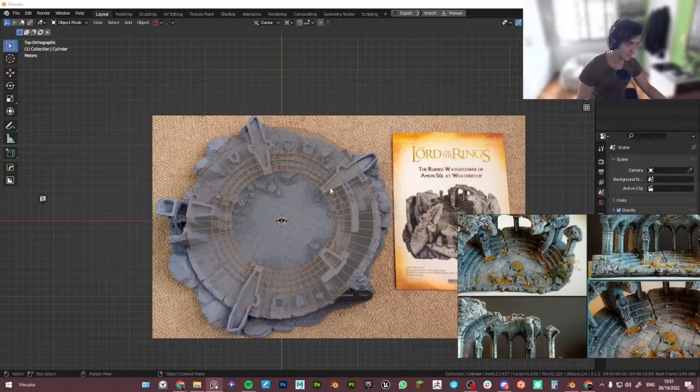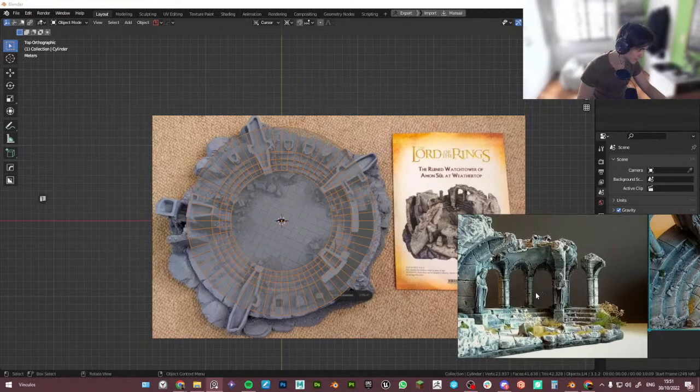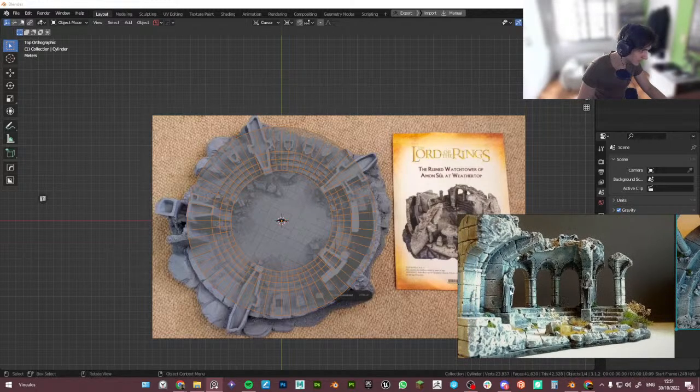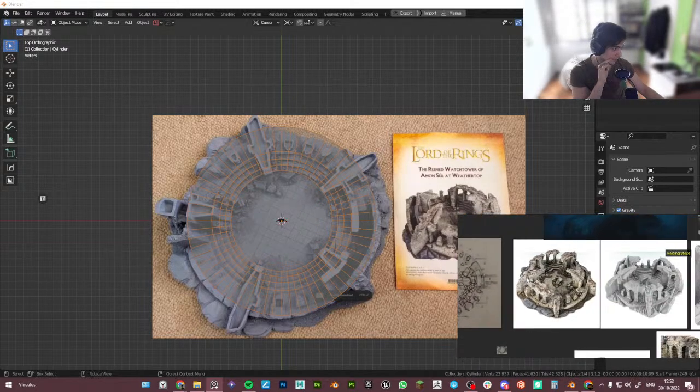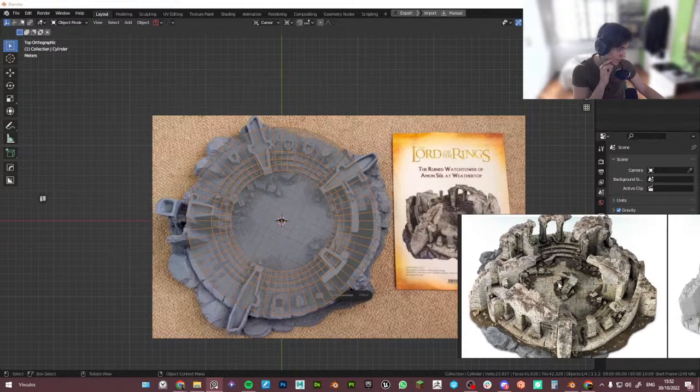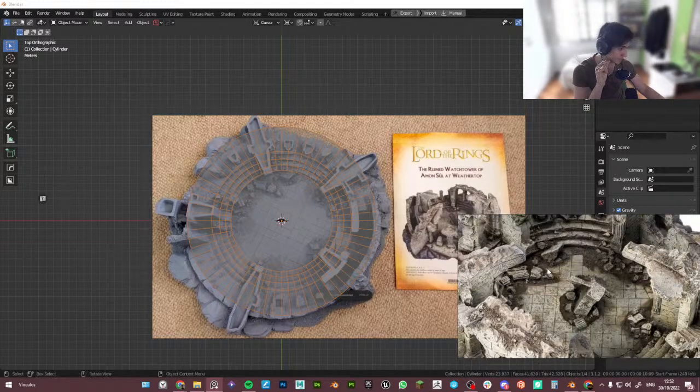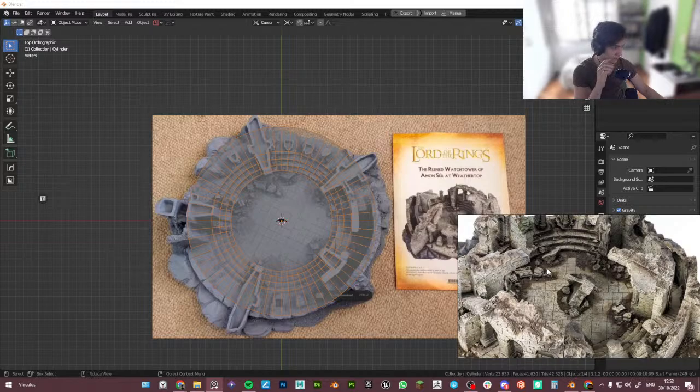So there are 5 columns. Here it's like just the half of the scene. We have 5 of these ones. I'm probably going to try and make the whole tower before it was destroyed, just to get an idea of everything.